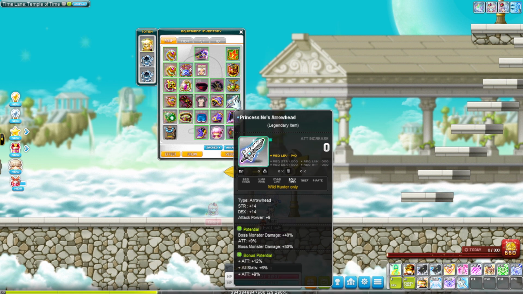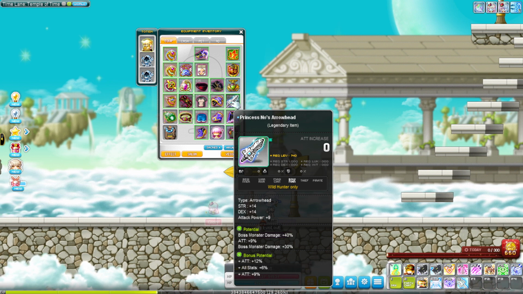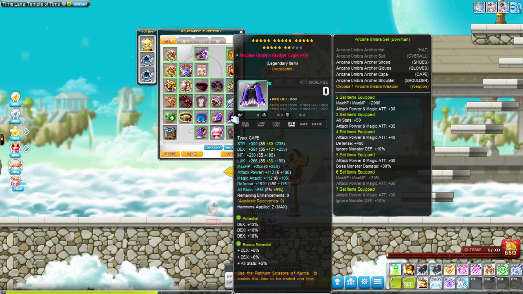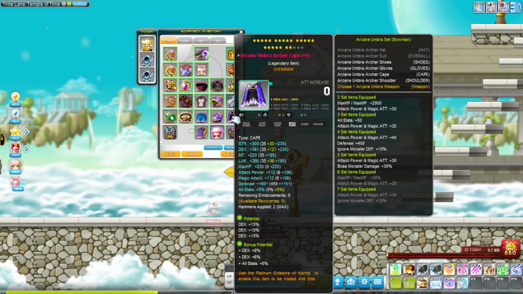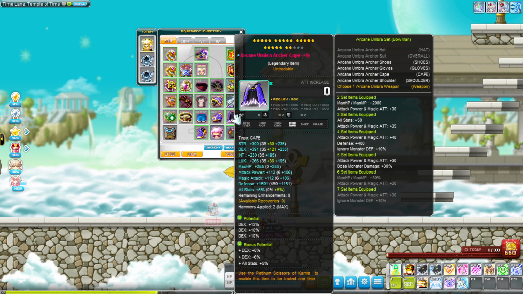My secondary, Pinot secondary, got 70% boss, 9% attack main pot, 21% attack, 6% all stat on the B pot. We got my Arcane cape, 121 Dex, 5 all stat flame, 33% Dex main pot, and 19% Dex B pot.